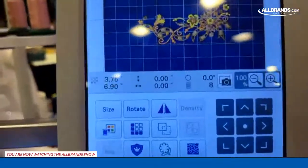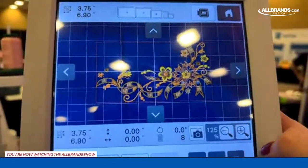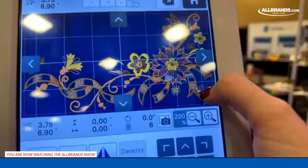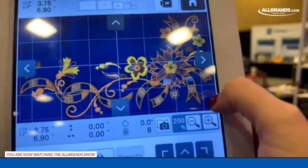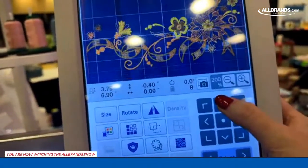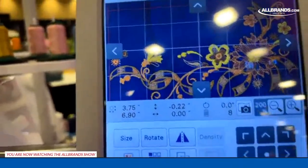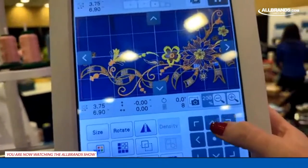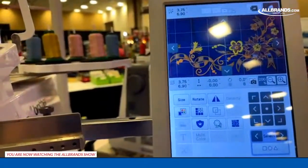All right, so now we can see our design on the screen of the machine. I can even zoom in a lot. Do you see how underneath the blue is what we stitched out? And then what we have on top, let's see. And then I could just move the design so that it fits. Oh, Terry, I don't think this is the same one, but it's okay. We get the point. You can lay your design on top of it to stitch it out in the same spot, say if you come unhooped or something like that. So that's a really cool feature.